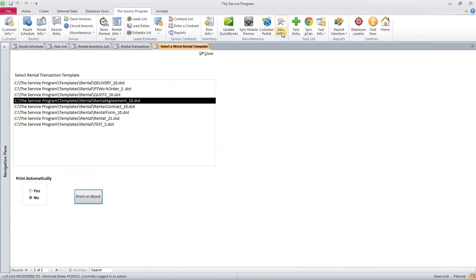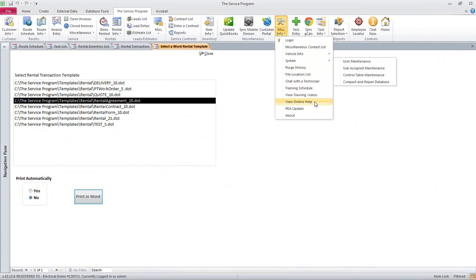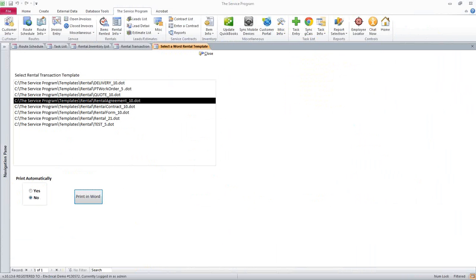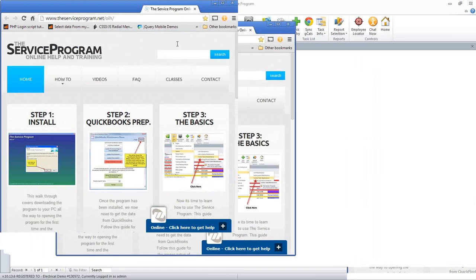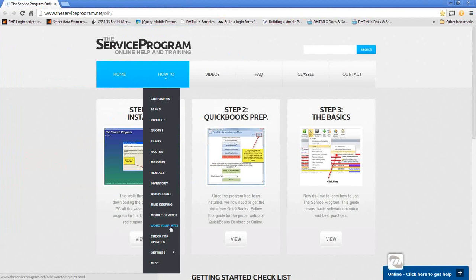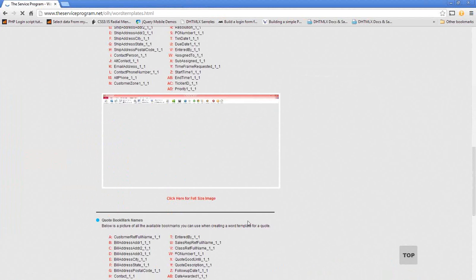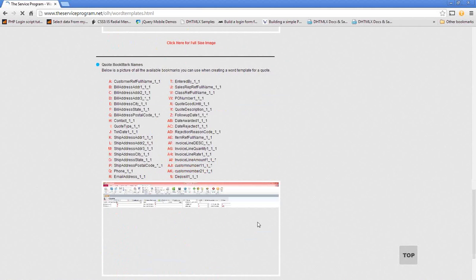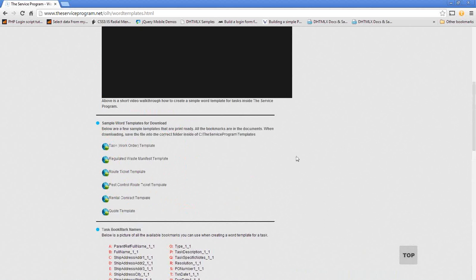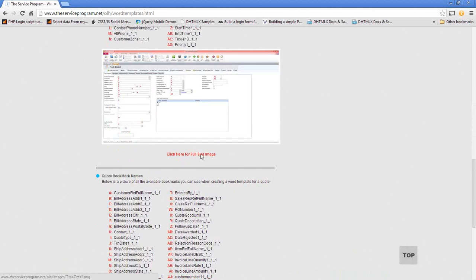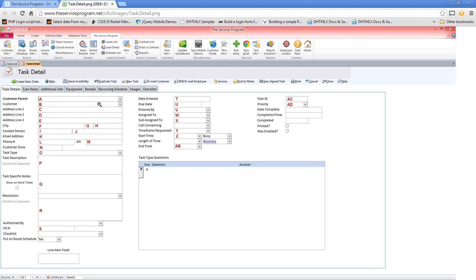Yeah, so the field codes, if you go to, I believe, our online help, we should have, I think, the full list of the transaction. If I'm not mistaken, I thought we had the list in there. We have tasks, quotes. I'll send you a list of all the field names and codes. That makes it easy. Yeah, that'd be great. If you send me the field codes, I can try to get that in there. Okay, I'll do that as well.